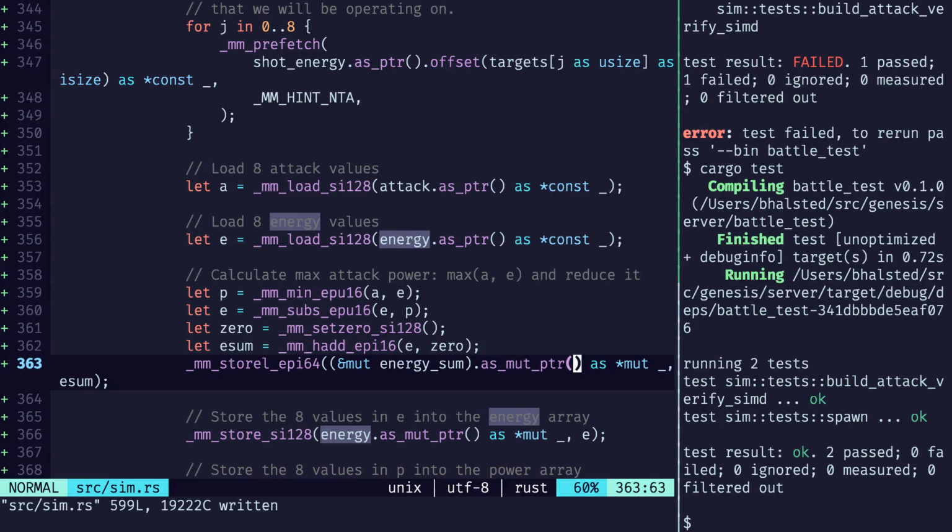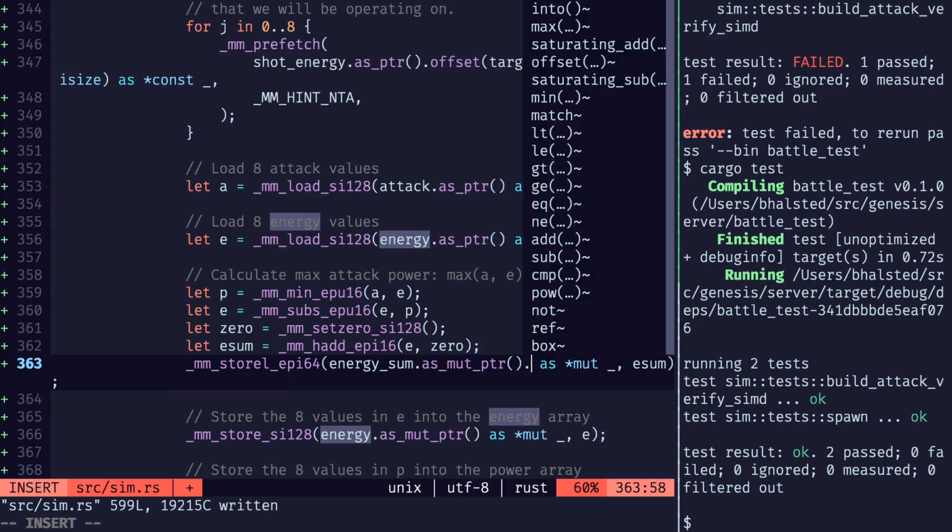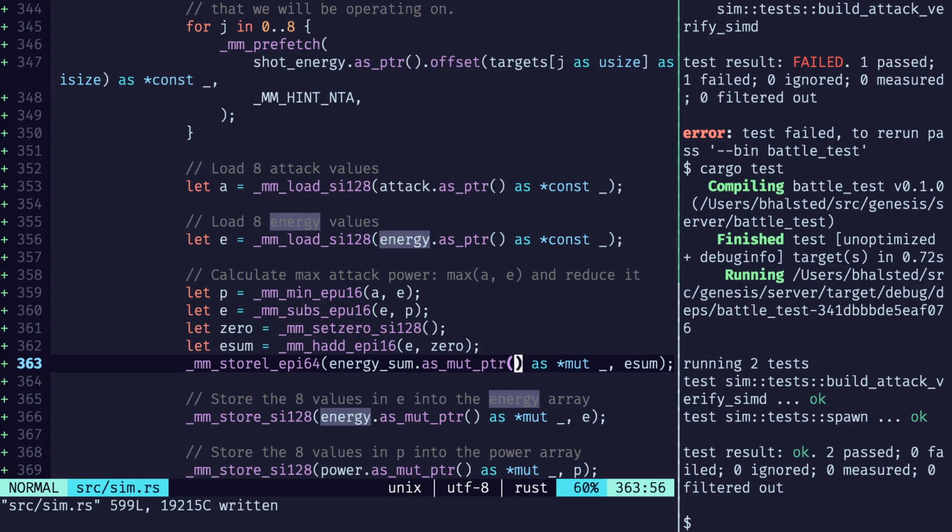So we're getting a slice. So do I need this outer bit here? I think I do. Hmm. Oh, that's right, because you can say as pointer and then do a dot offset if you need to. Should be the root of it.